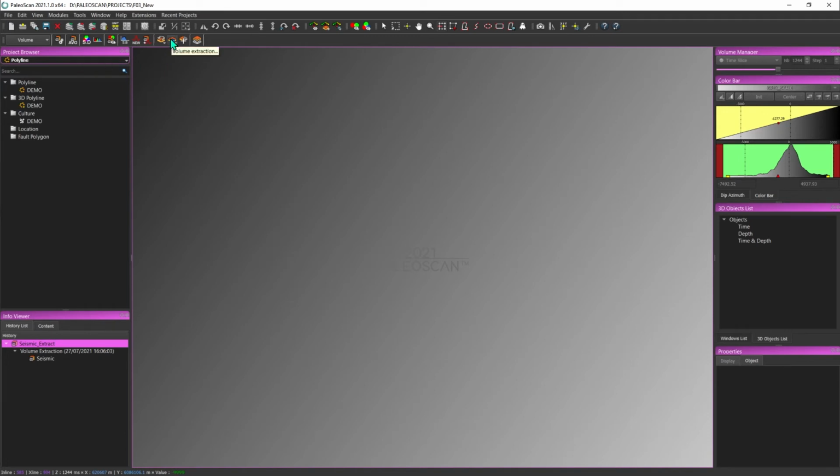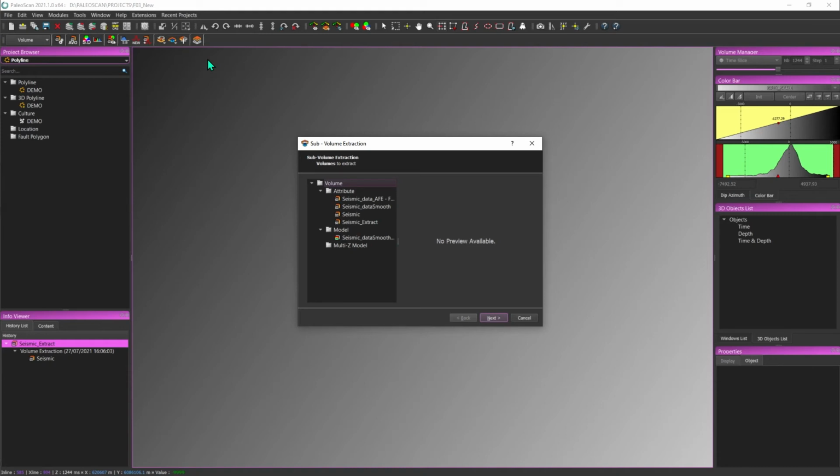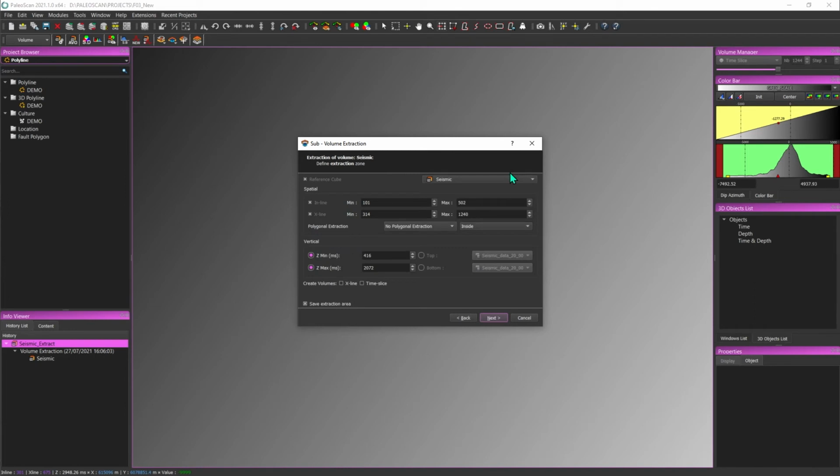We'll start by clicking on Volume Extraction, but instead of clicking on Create an Extraction Area, we're going to go straight to Extraction. I'll select the seismic volume I want to do the extraction on. In this case, I'll use this seismic. I'll click Next.